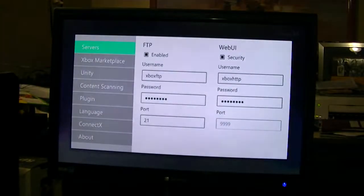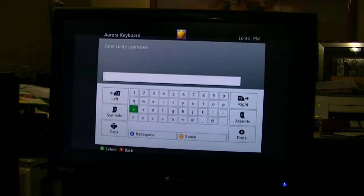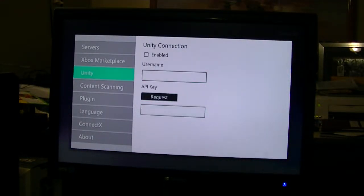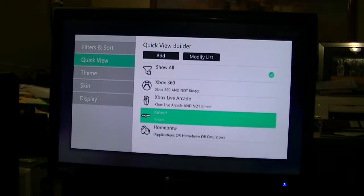All right, so you're going to go down. Oh, there's another thing, Unity. Unity is your, you can use your... I'm not going to do that now. So I'm just going to change that. Going to go into here, you're going to change all of this stuff.